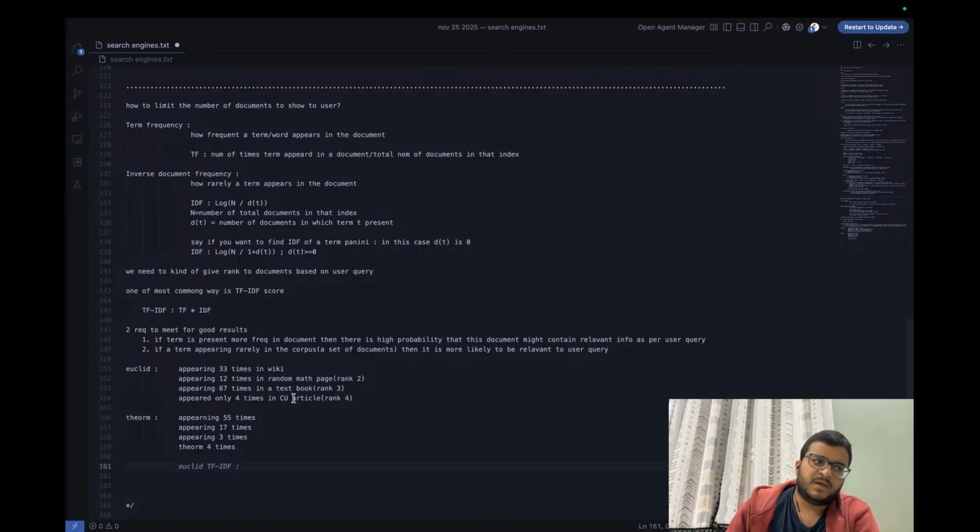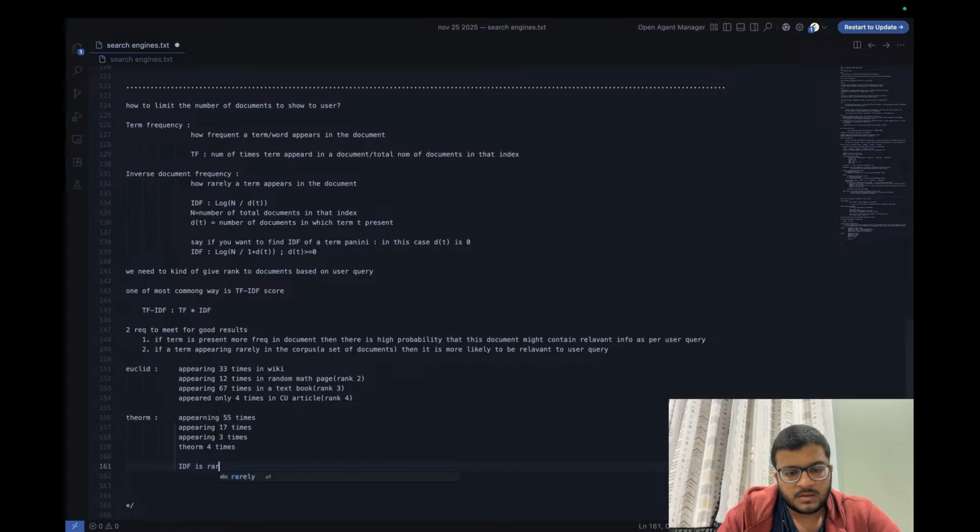They might have sharded the data, or divided the data into different groups based on something. So let's assume IDF is negligible because it's a rarity. It would have appeared very rarely in the entire documents.